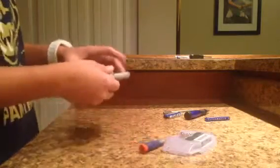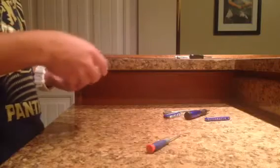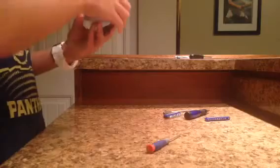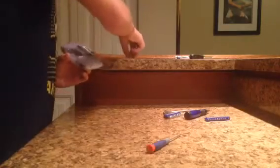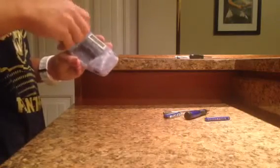Alright, now that that's screwed into place, now we can put it back together. Again, I'm sorry I did it in the wrong order. Put this back into place here. Alright, after you get it back into place, you're going to take your one black Phillips head screw, the only one in this entire thing, and screw that back into place.